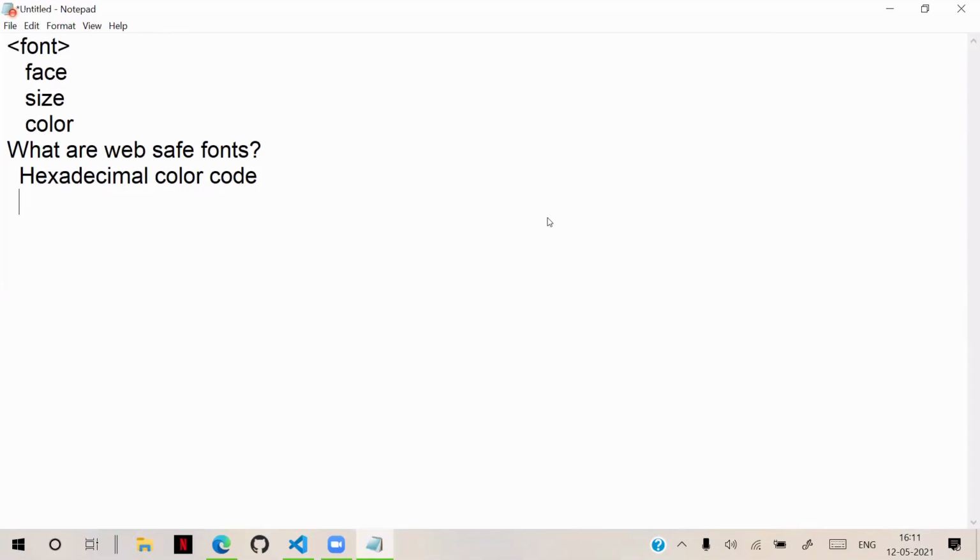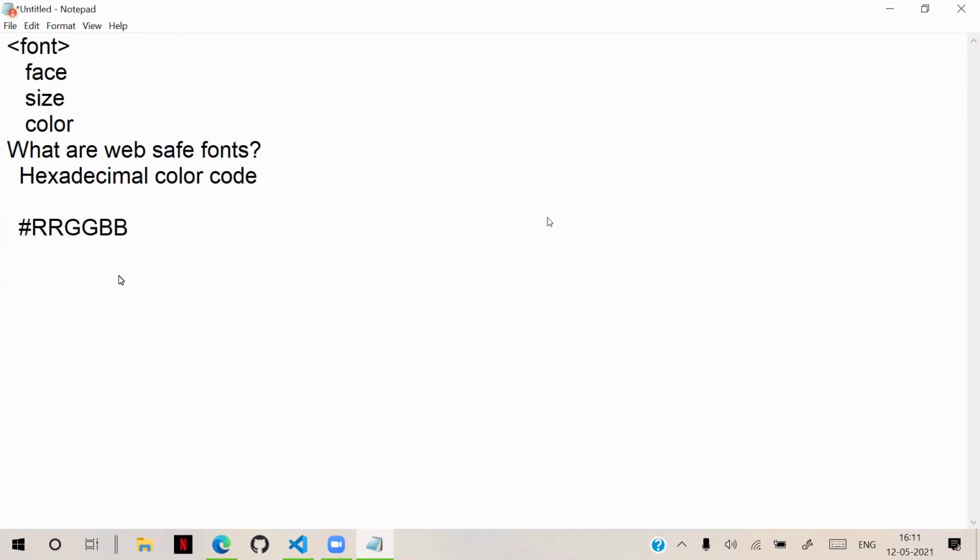Actually, how to write hexadecimal, I will tell you a simple point. Generally, in hexadecimal, the color code starts with a hash, and you have to first write the red color, green color, and blue color in two characters each.